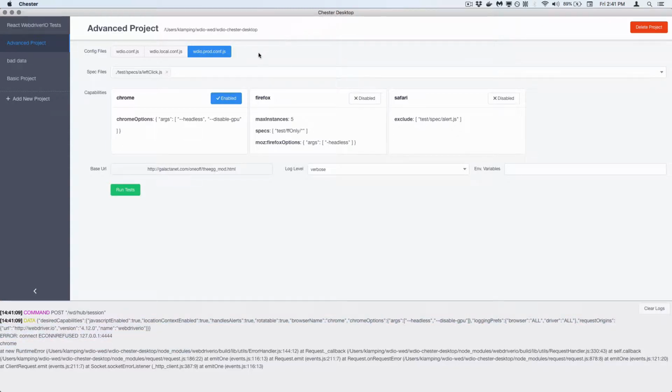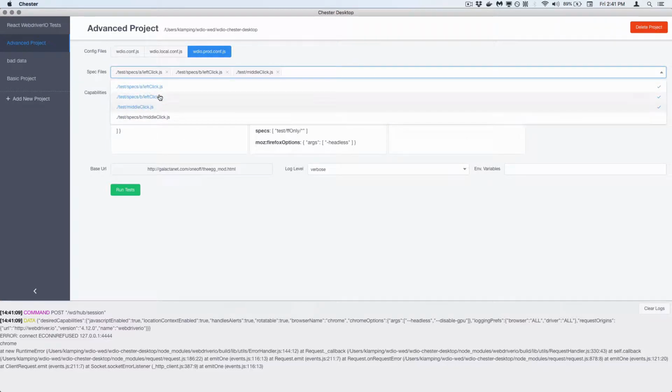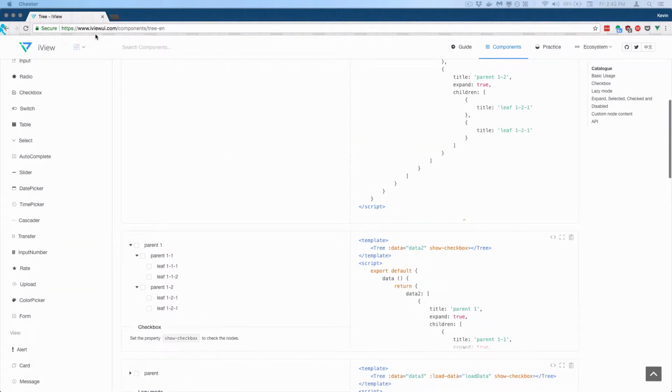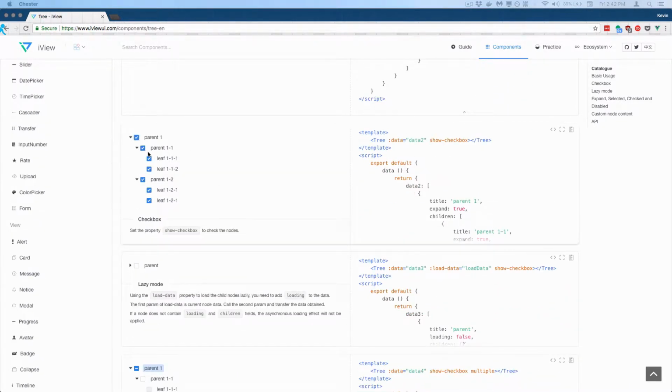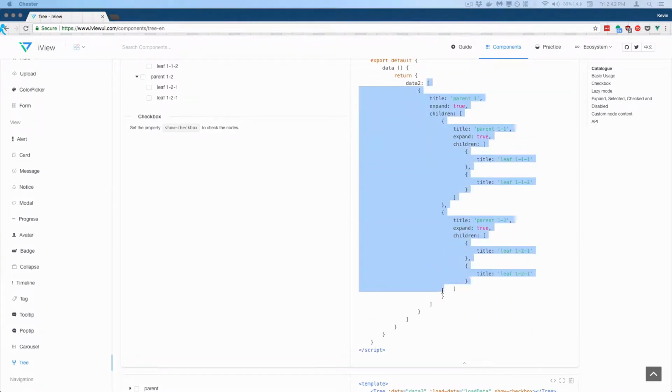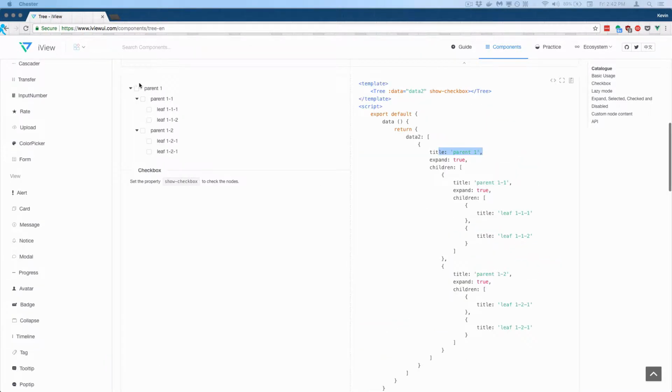Anyway, one thing I was doing in this little spec files, I kind of like this, but there's actually a different way I'd like to select tests based on folders. And if you look here, I'm using this iView UI component library, and I feel like this would be a better way to select tests. And it expects you to pass in a format that looks like this. So you'll have the title here, parent1 matches to parent1, expand true to whether it starts expanded or not.